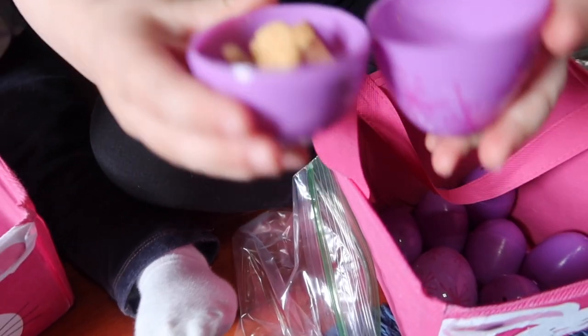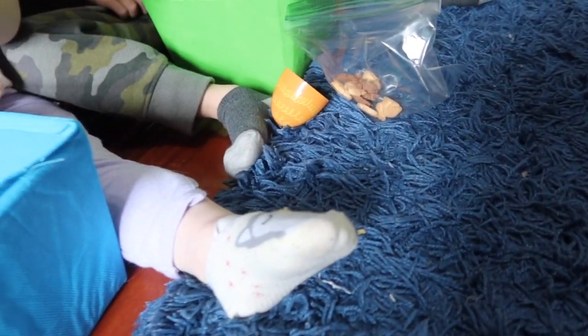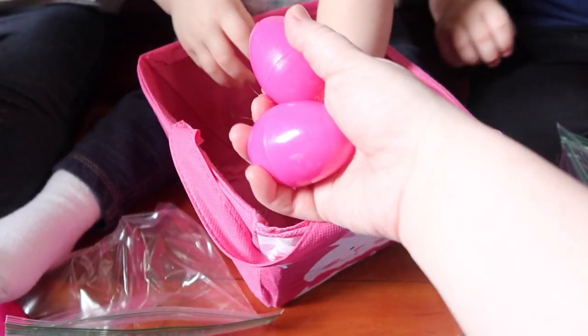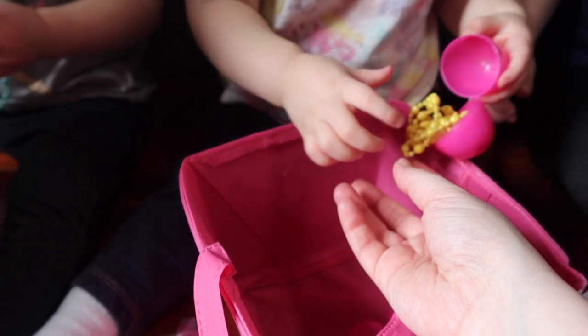Ooh, what did you get? Little bunny crackers? Yeah. Wow, can you put them in your bag? Yeah. You did. Are you putting them in your baggie? Yeah. Good job. You putting them in your baggie too? That's okay. We'll wipe off the crumbs later. Look, can you open it? What's in there? Ooh, what's that?